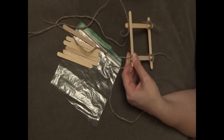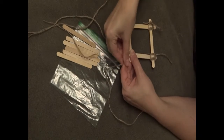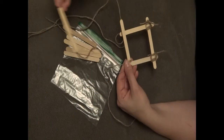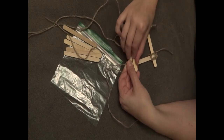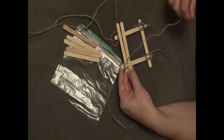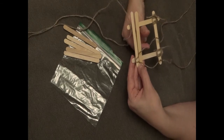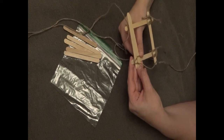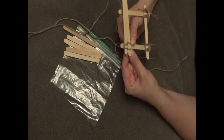And ideally, it would be good to do it on this side all at the same time, but I'm gonna stay on one side. So now I wanna take my next slat, and I'm gonna put it right next to it. So my rope is going to go over that slat. This one that's in the square has got to go down through here. Pull it tight. This one's going to go down on the side. Pull it tight.